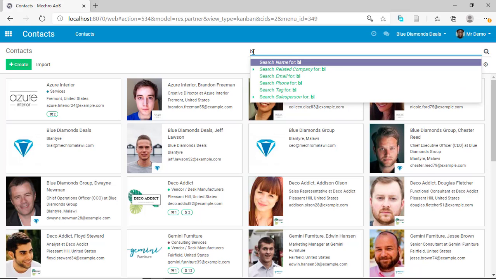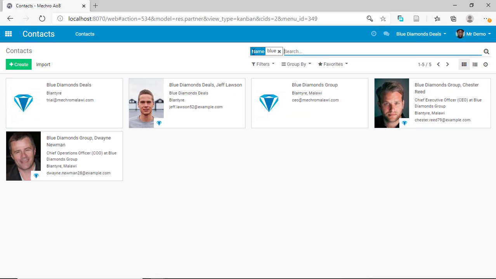For example, here I can just type blue and it will give me all the contacts that have got blue in it, like here blue diamonds deals, etc. So this search bar becomes very handy whenever you have a whole lot of a pool of contacts and you want to select a few using the search tool.